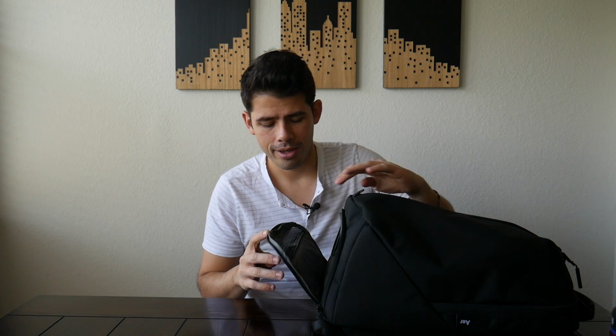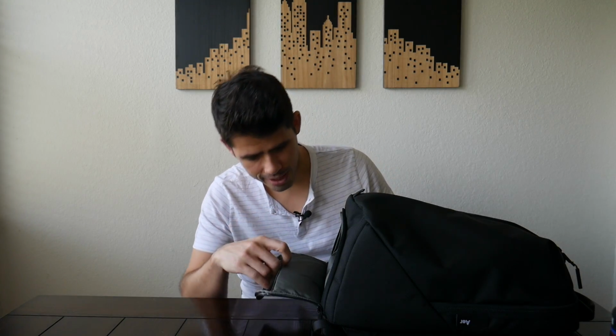I also think this is a good pocket to use for just separating items out if you wanna have access to something a little bit more quickly than having to lay the bag down and open this main compartment. There's been a few times where I've actually put my water bottle in here so that I could just reach down and grab it really quickly without having to open the bag fully. So I think this is a really flexible compartment and has a lot of different uses that you could give it. And overall, I was just really impressed with the implementation.